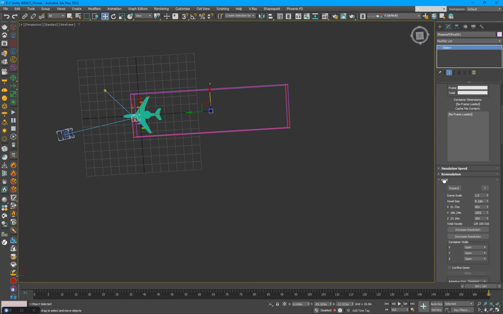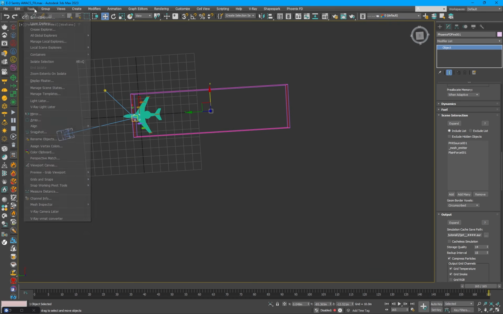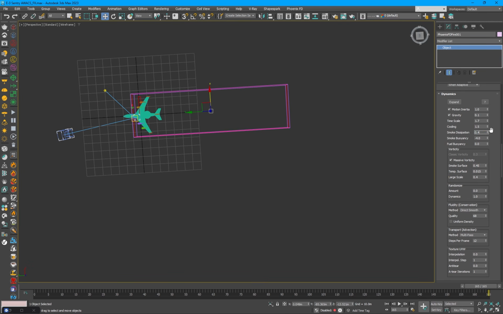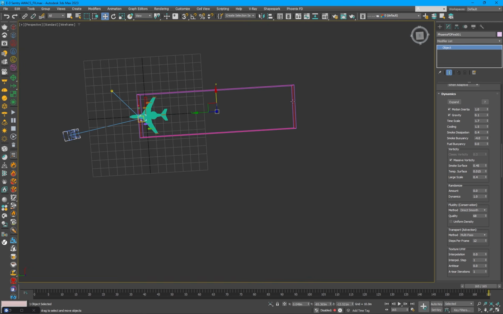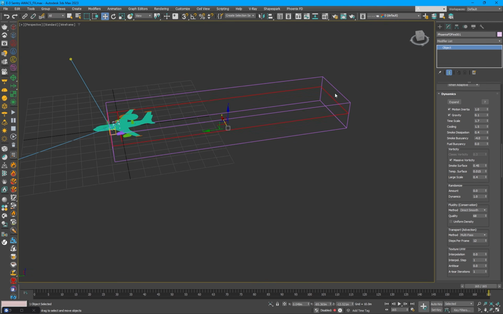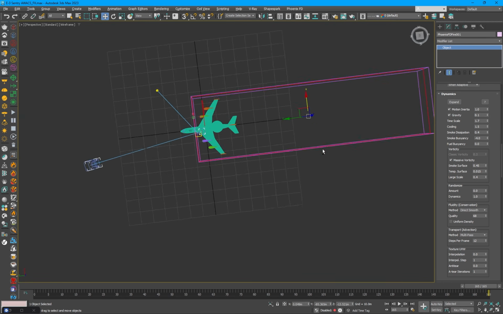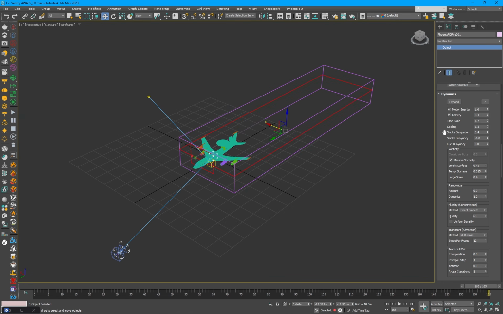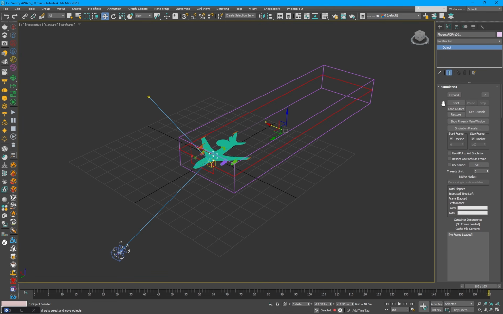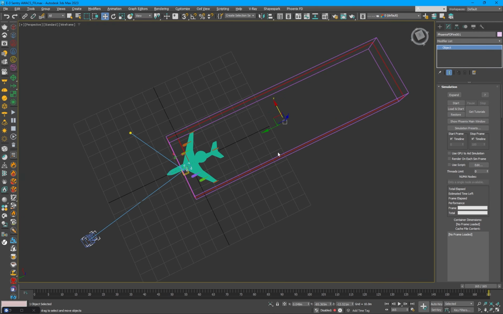Parameters we can keep as they are. Maybe we can just add a little bit more dissipation, so we will prevent smoke coming to the back wall even more, so we will be safe from any troubles with this heavy simulation. So that's it. All is locked, all 4 engines are included, animation is included. So let's make a final simulation and we are ready to render and go to chapter 4 with the compositing.